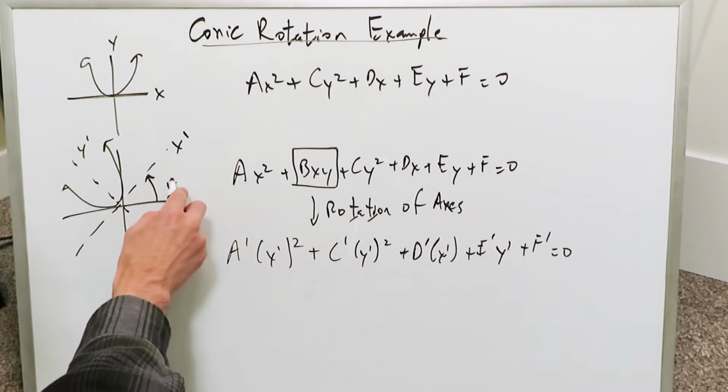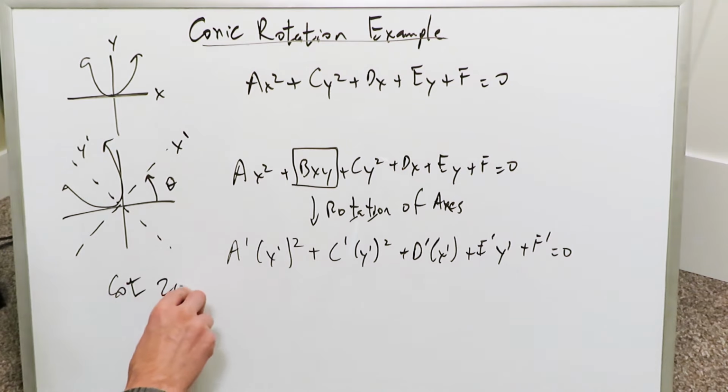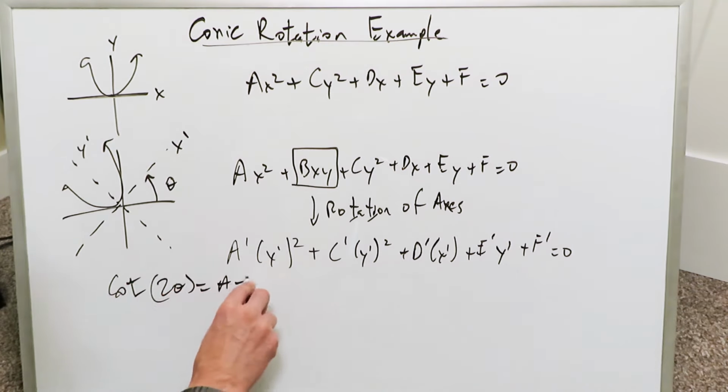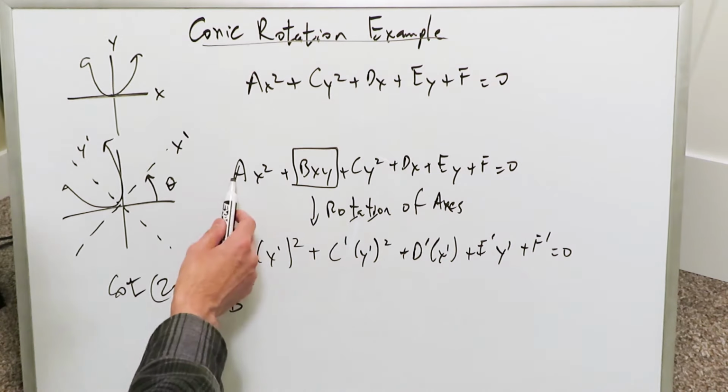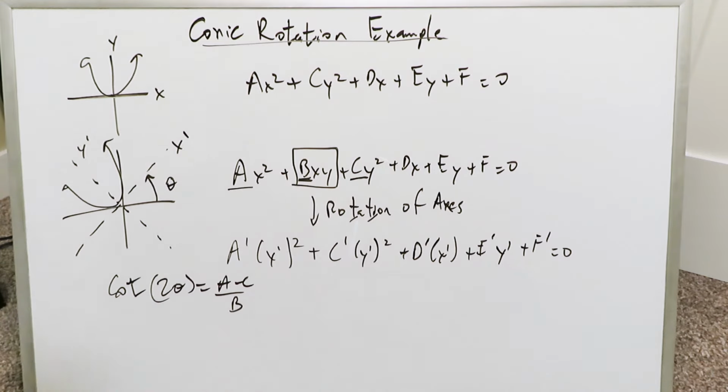One is, how do you determine what this degree of rotation was? And there's a formula for that: cotangent 2 theta is equal to (a minus c) over b. But what exactly are this a, c, and b? These are what you're seeing here: this a over here, the c here, and the b here. They easily fall into that, and you solve for theta, and that gives you the degree of rotation.